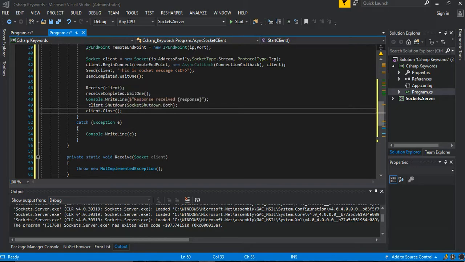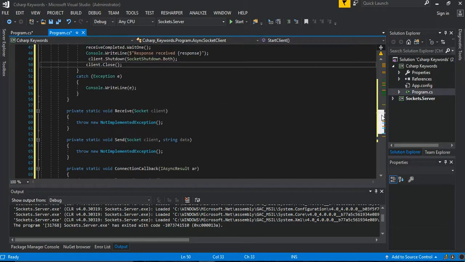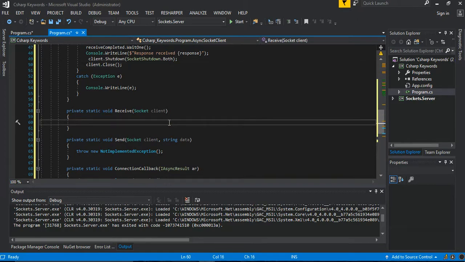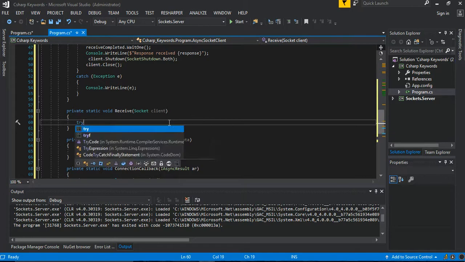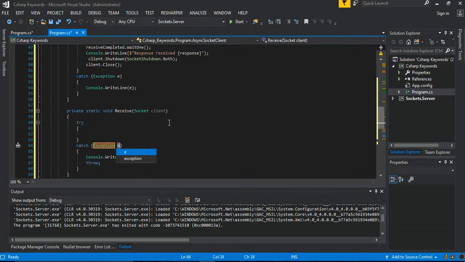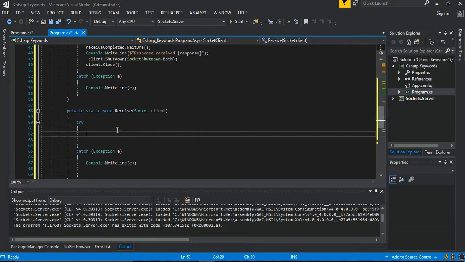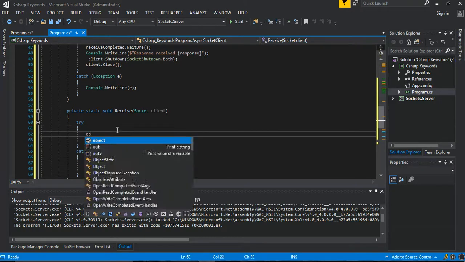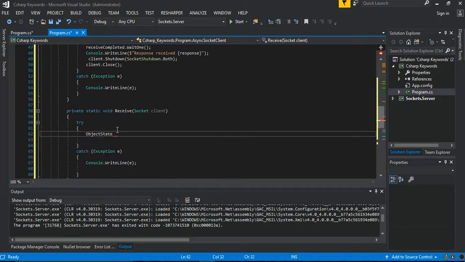The next bit, of course, is we sort out our receive method. So we put inside our try catch, and the only thing we print out is any unforeseen errors, and then we just get on with what we're doing. So we have an object state, and this will be our state, and we initialize it.